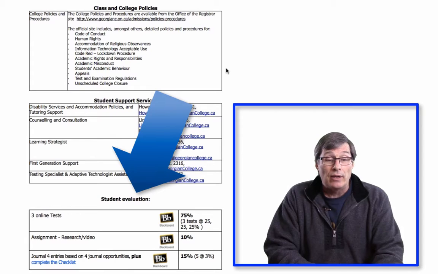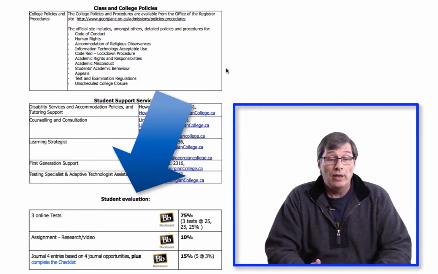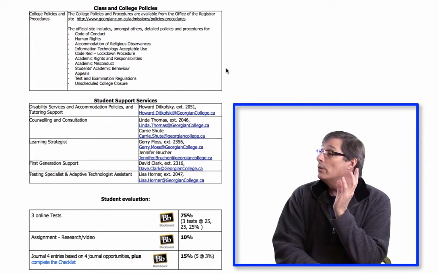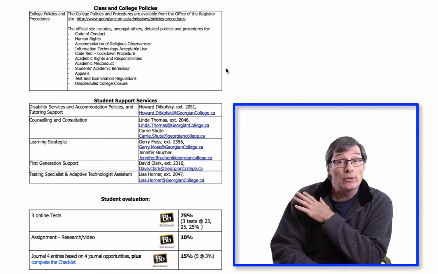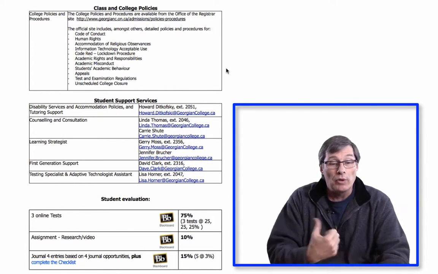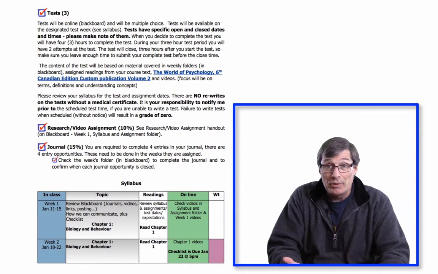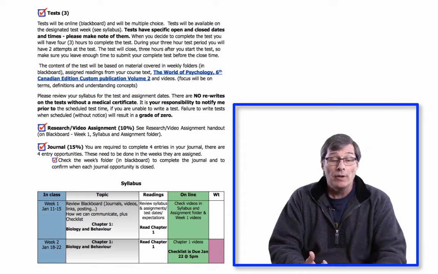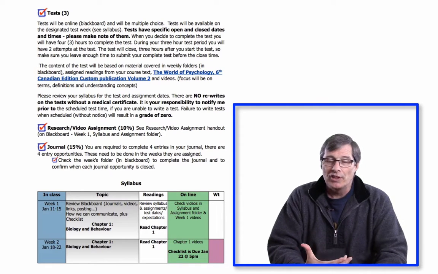Then you see a breakdown of what's expected. You're going to see the tests that we're going to do, the assignment, the journals, it's all listed there, and what the weight is and how they're basically going to be represented. And then I've broken it down a little bit to give you a little description. But what's most important about the syllabus is what follows.